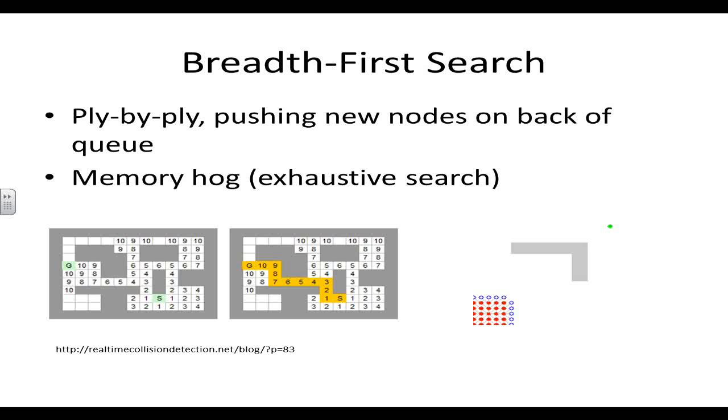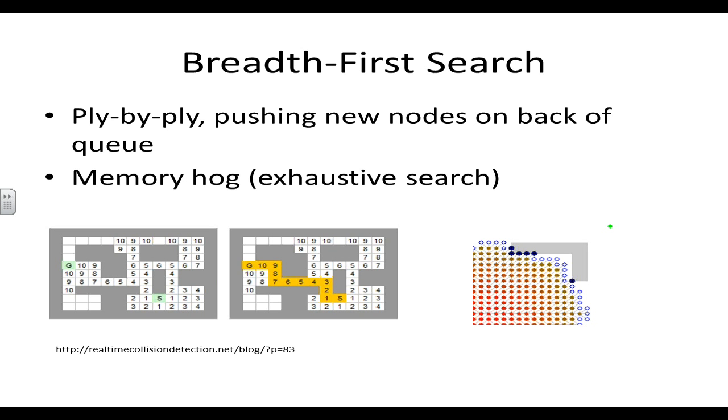Okay? We're going to get right into the different searches that you can use. The first one's going to be a breadth-first search. Have you ever heard of this? Yes. Okay? This one you can do using recursion, but you have to keep lists of things that you still have yet to visit. Okay? So watch what's going to happen. And there's a visualization that I just ripped off of realtimecollisiondetection.net.